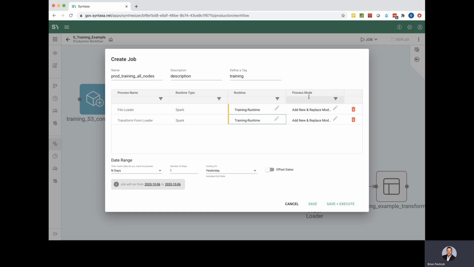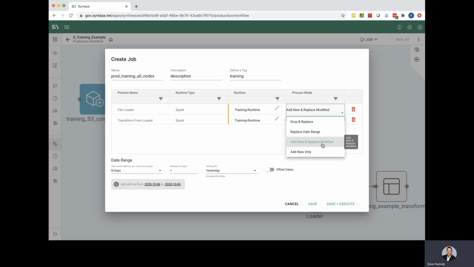The last section here is the process mode. And remember, in process mode, we have a couple of different options. Drop and replace, which again permanently deletes the tables if they exist and creates new tables. Replace date range permanently deletes only the partitions relevant to the date range that you specify and recreates the tables.